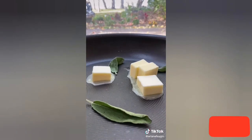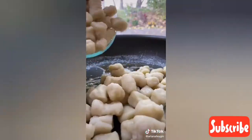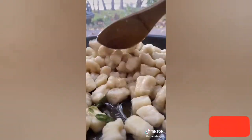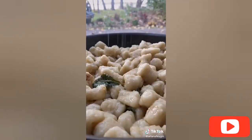Start by adding about a fourth of a cup of butter cut into cubes to a pan, then add in a bunch of sage leaves and let everything melt down and sizzle. You're going to want to get it super dark, so don't be afraid if it gets really brown — the more dark it is, the more flavor it's going to have. Then add your pasta of choice; I used the gnocchi we made yesterday. Give it a stir and then pour in about a fourth of a cup of pasta water. This helps get it super creamy, and the starches in the pasta water give it the most amazing texture.